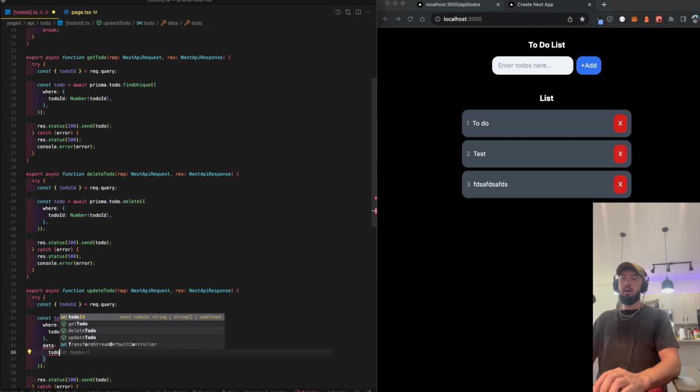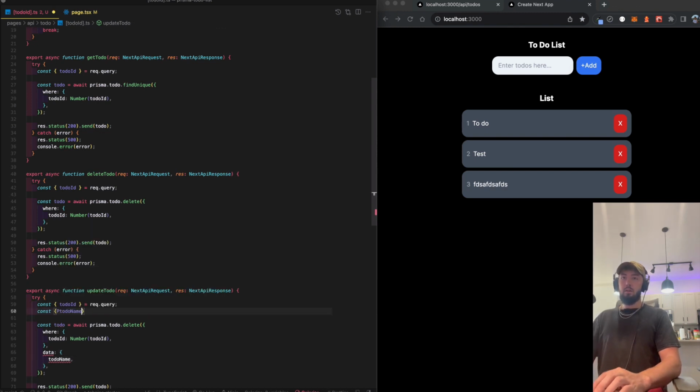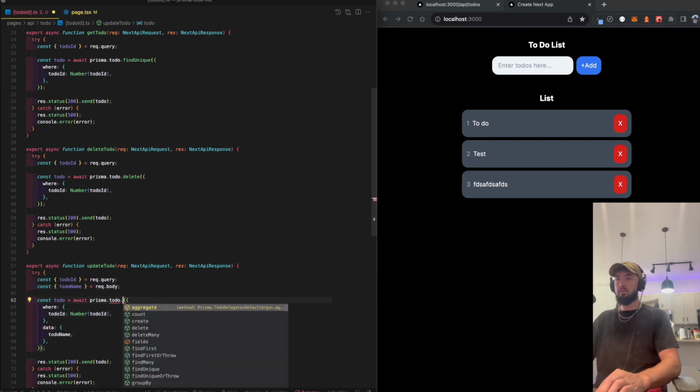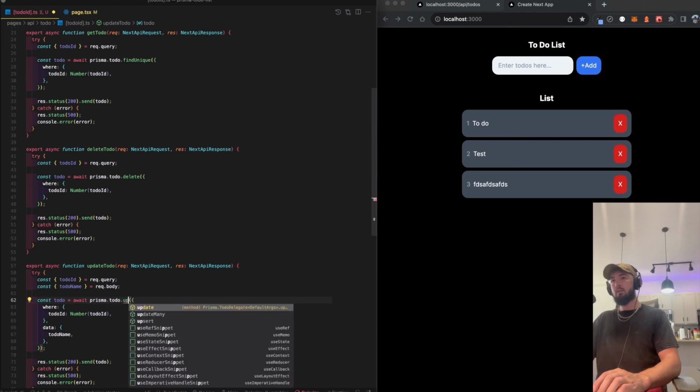So yeah, I hope that helps a lot. Please mess around, get into Prisma, because it's a beautiful ecosystem. We actually don't want to do that; we want to find an update, I believe, unique or update.